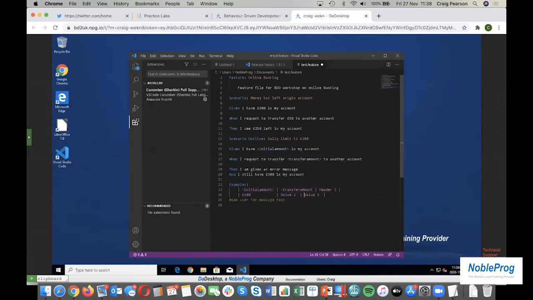And what did I say I wanted to do? I wanted to withdraw 201. So what's the expected outcome? Well, I'm giving her a message. So we could even substitute that to be a message, for that to be a variable thing. And we could say down here, message, and under there, because we know it's text, we'd say, right, okay, we want to show the user exceeds daily limit message.